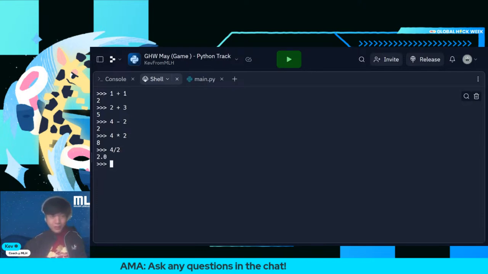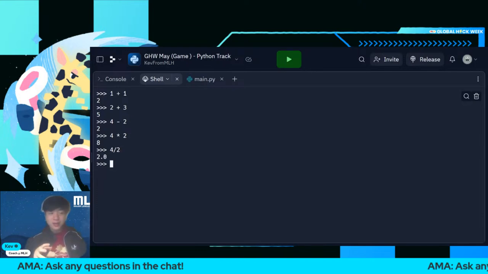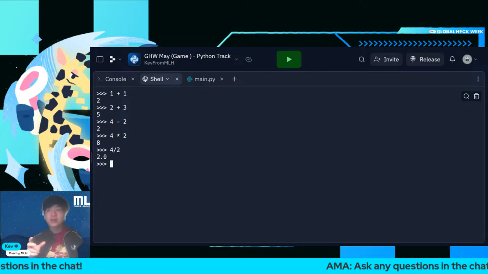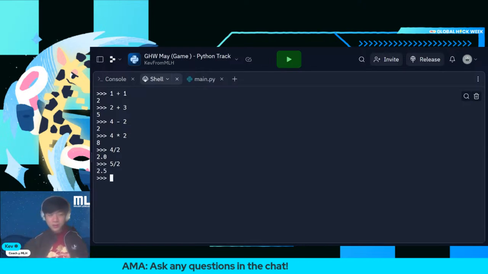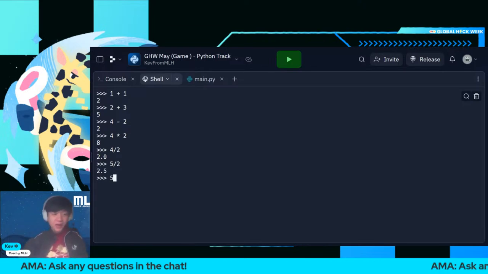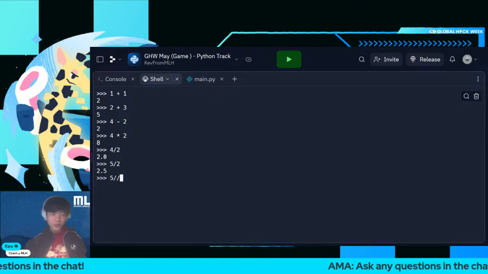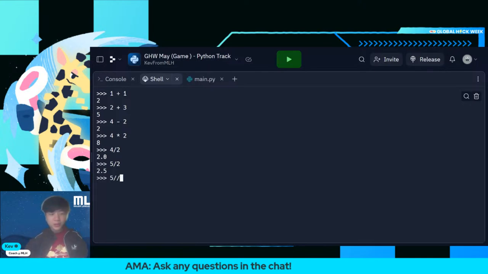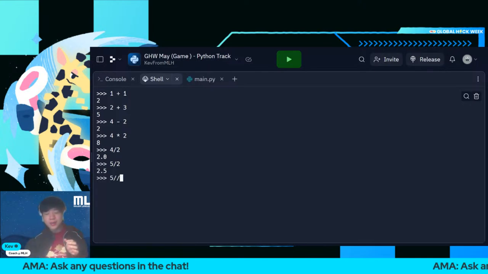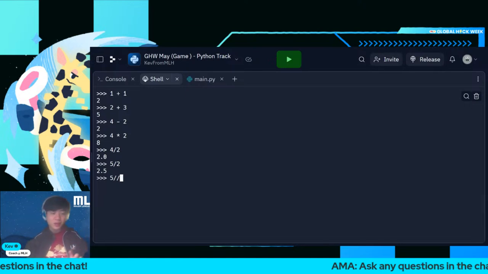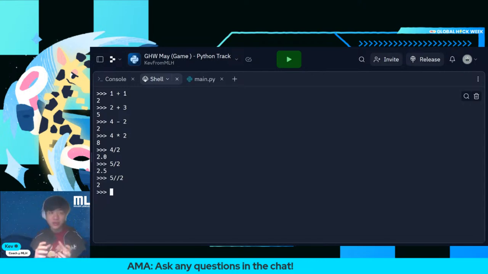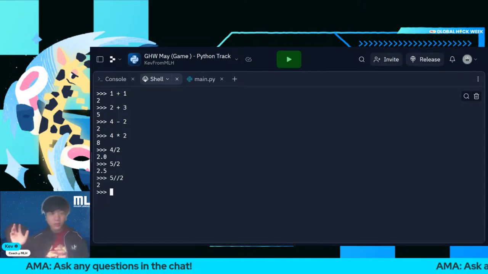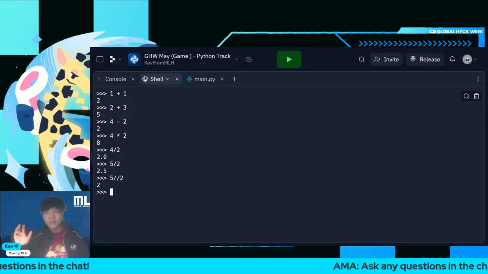If I use my example, you see it turned to float because regular division keeps track of both the whole number as well as the fraction component. So let's do 5 divided by 2. You can see this float is 2.5. If I do 5 double slash 2, which is floor division, it will give you the whole number but not the remainder. Some people also call it integer division because you only get the whole integer. So if I do 5 double slash 2, you'll just get 2 because the value was 2.5, but you want only the integer component and you want to drop the fractional component, so you just get 2.